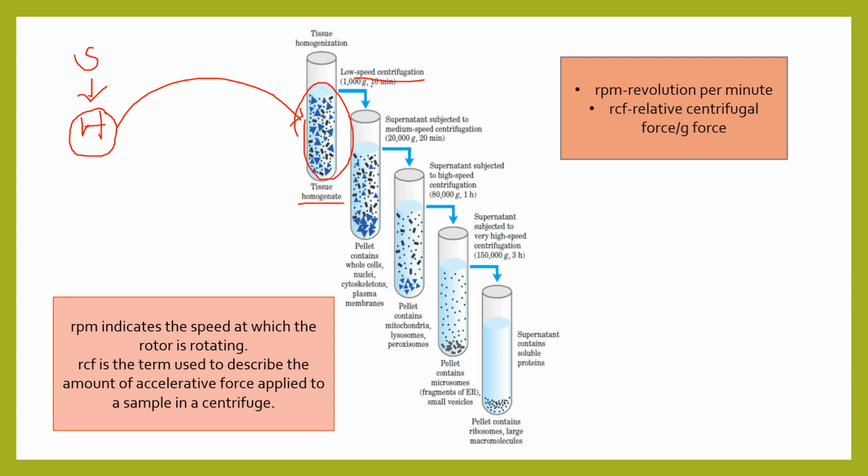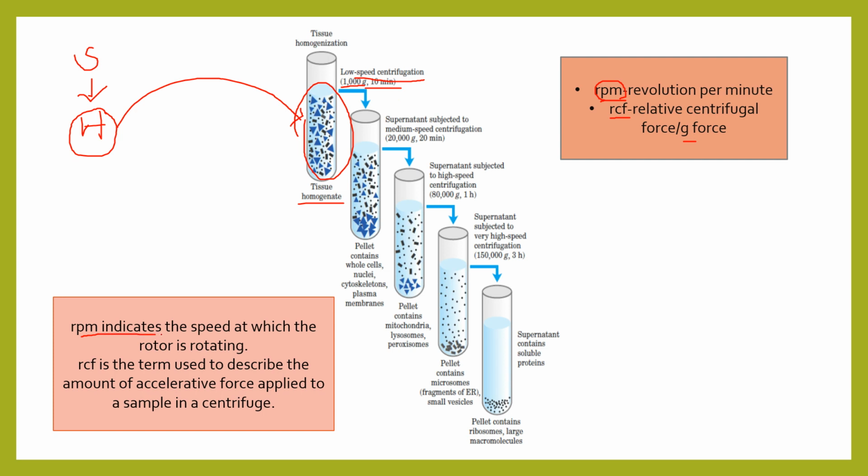Centrifugation is the machine. We can maintain the speed also, low speed, high speed. Here we have applied 1000 g. First we'll know about the RPM and RCF, that is g. Here we can apply g, that is RCF. First of all, what is RPM? RPM is revolutions per minute, and RCF is relative centrifugal force, or g force. Got it?